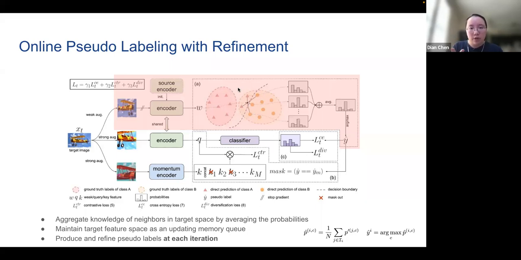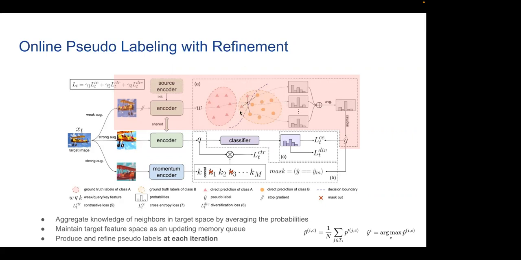The model is evolving, so the feature space evolves accordingly, but we use a mid-sized memory queue to represent it. Whenever we want to find the nearest neighbors, we take the sample's feature and find the nearest neighbors according to cosine distance. Say you have 5 nearest neighbors, and you do soft voting, which in practice is just an average of their confidence scores.